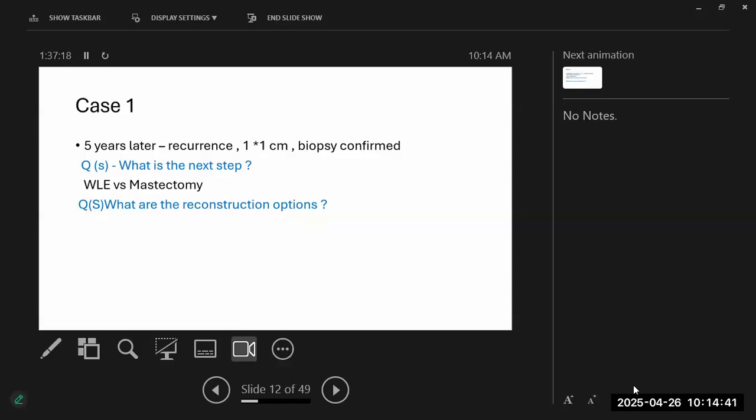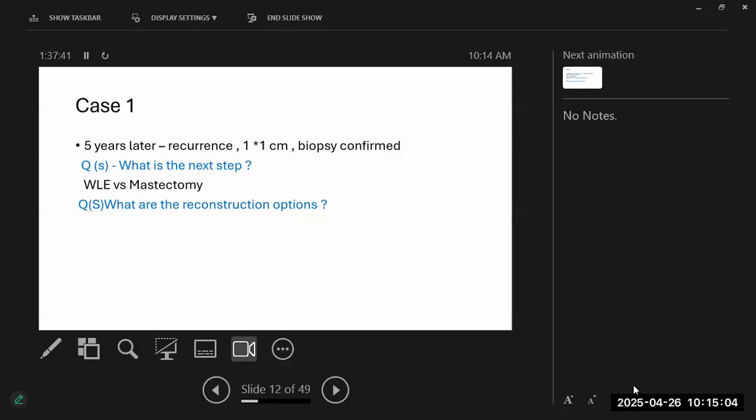There are benefits in doing implant reconstruction. It's supposed to be less time consuming, but in our setup, we are doing rotation of the LD muscle as well. So more or less, it will take at least 4 hours. But in comparison to abdominal flap, it is less time consuming. So these are the options that we have.